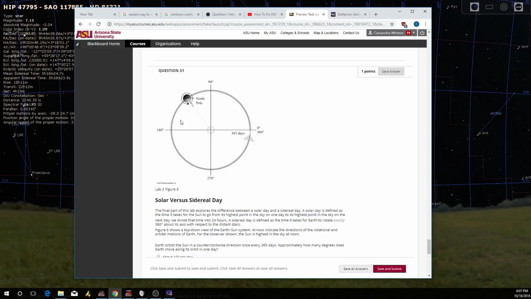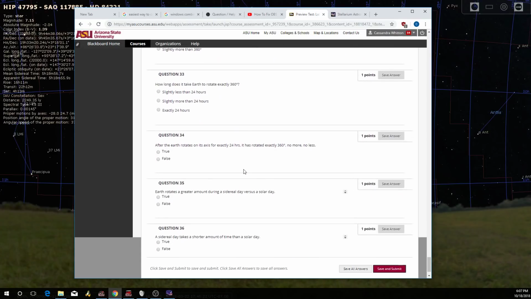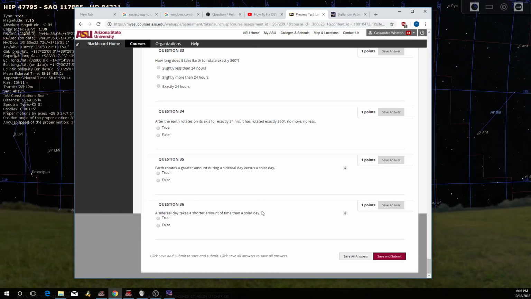the line which points from the Earth to the sun has changed. So we'll actually see that in a solar day, the Earth ends up rotating more than 360 degrees to be able to stare at the sun in the same place that it was the day before. Whereas a sidereal day is the amount of time that the Earth takes to go around exactly 360 degrees. So you'll have to work through some problems regarding that as well.